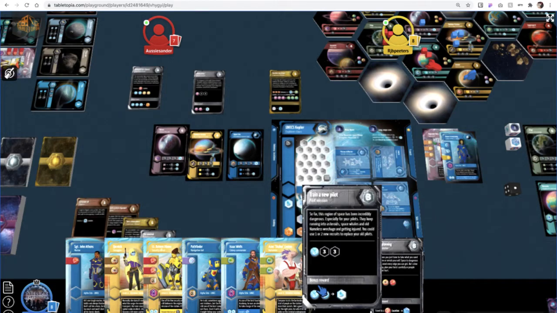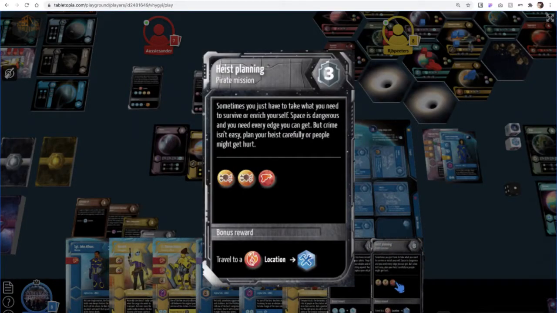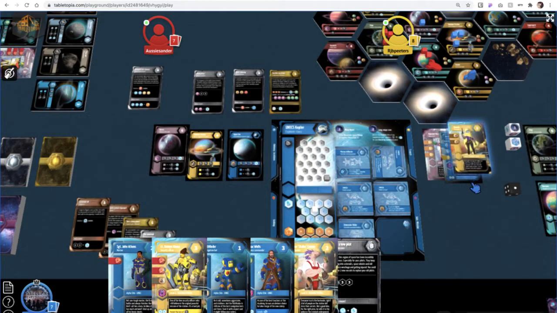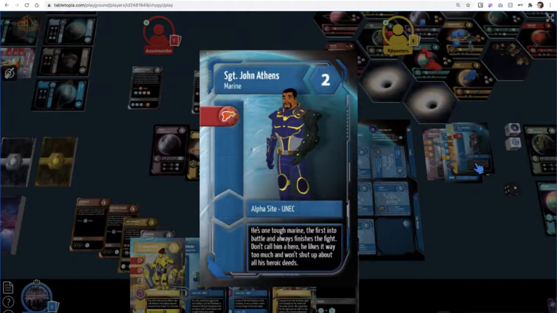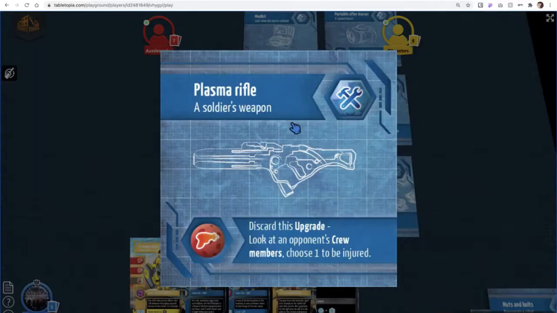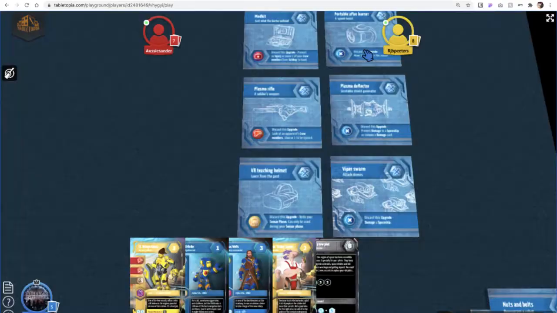Now I'm going to do my secret mission, which is 2 pirates and a gun. And if I'm at a fire location, I get an upgrade as well. So I have 2 pirates and I have a guy with a gun. Yeah, I have a soldier. And I am at a fire location, so I also get an upgrade. It just doesn't really matter which one, I think. Yeah, I'll get this one.